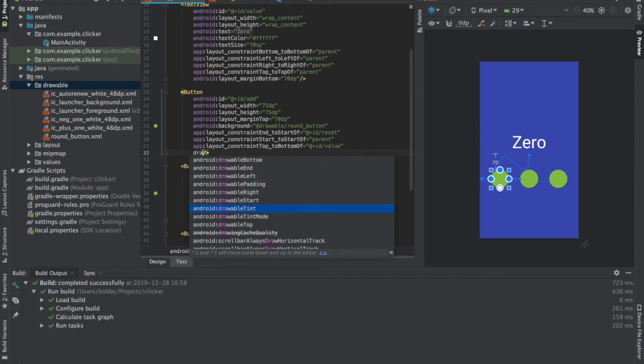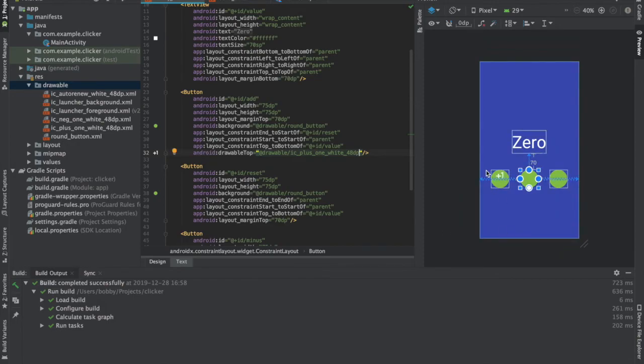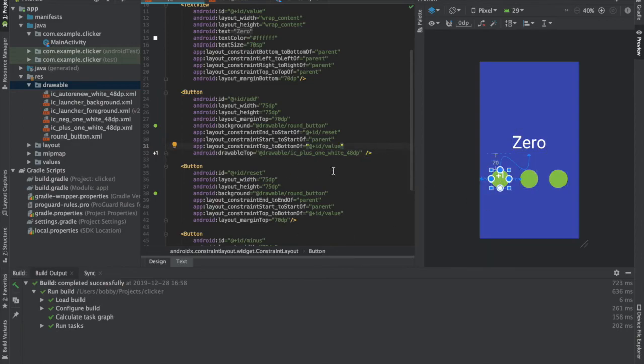So what I actually want to do here is create a drawable top, and we'll select the add that we've just created, so +1, and then we just want to position where that's actually going to appear in that button. So to do that, let's first just add all the icons to all the buttons.